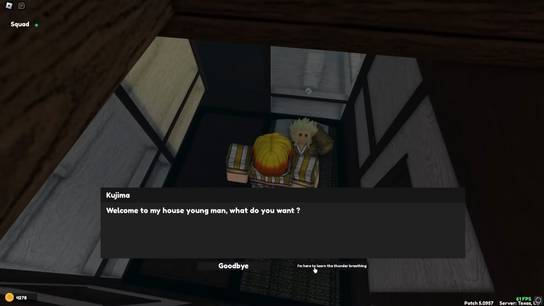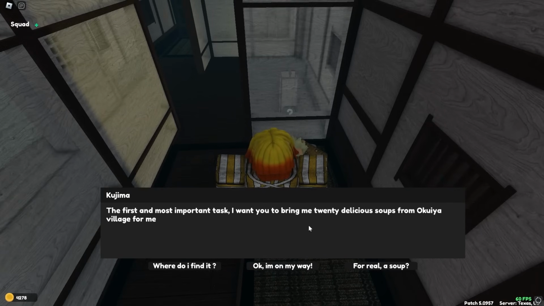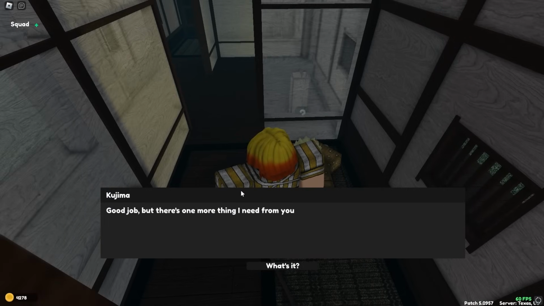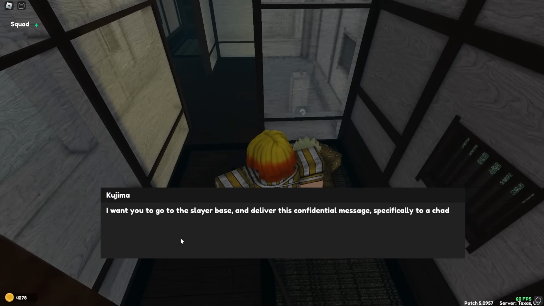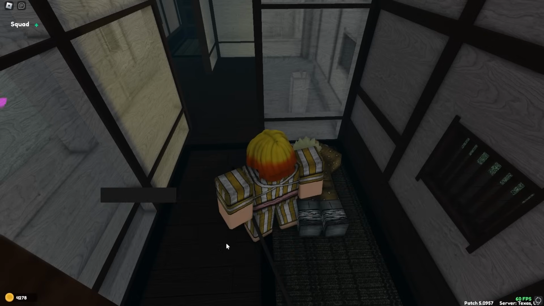Welcome to my house. I came here to learn thunder breathing. I can teach you, but I have a few tasks for you. I'm up for it. The first and most important, I want you to bring me 20 delicious soup. Okay. On my way. And then, okay, there we go. Yes, take it. Good job. There's one more thing I need from you. What is it? I want you to take this to the slave's base, deliver this confidential message specifically to a mustache guy named Marone. Okay, okay, I'm on my way.